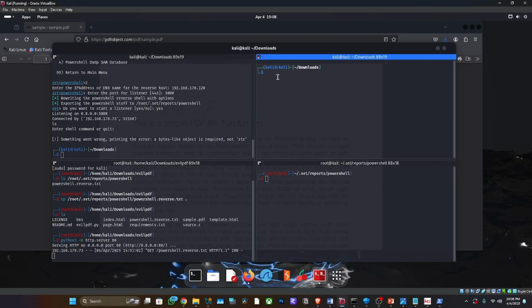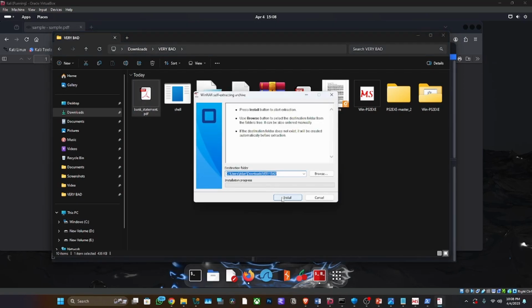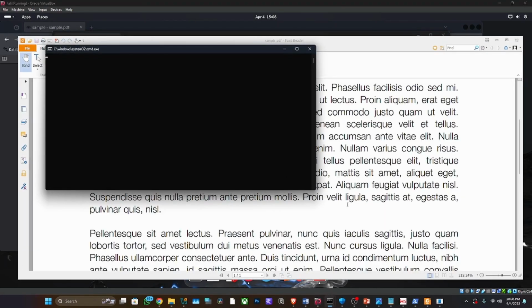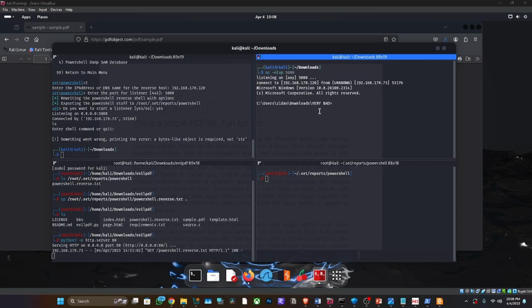So let's start a listener here with netcat on port 5000. And we open our file, we take install, it opens our reverse shell. If we come back to netcat here, there's a connection. I think we need to close this first. And we see now we get a reverse shell.